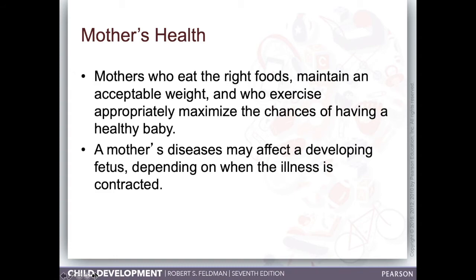Mothers who eat the right foods, maintain an acceptable weight, and who exercise appropriately maximize the chances of having a healthy baby. A mother's diseases may affect a developing fetus depending on when the illness is contracted. This is a big thing right now with COVID, wondering how it's going to affect the pregnancy for women who have tested positive for it and are pregnant.